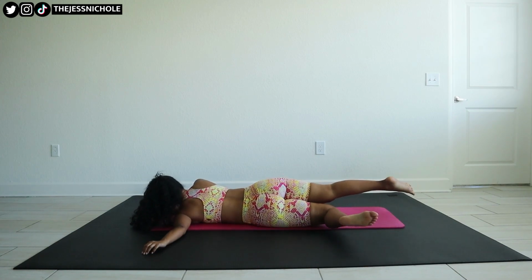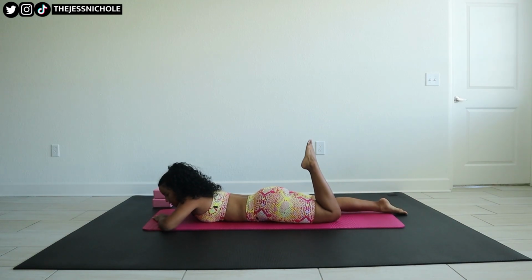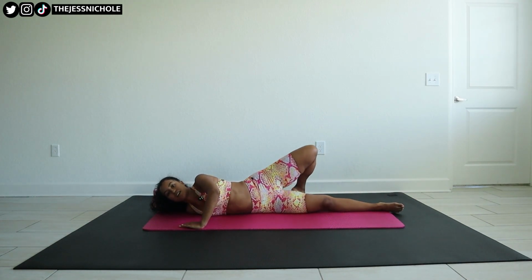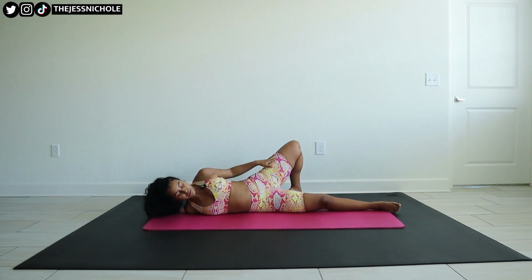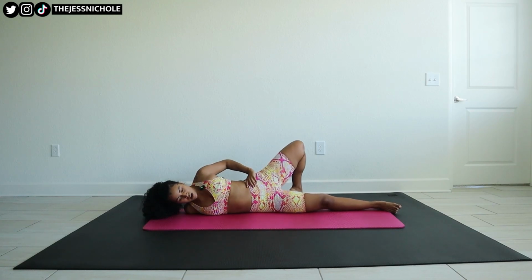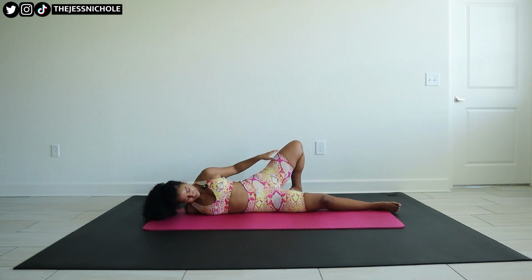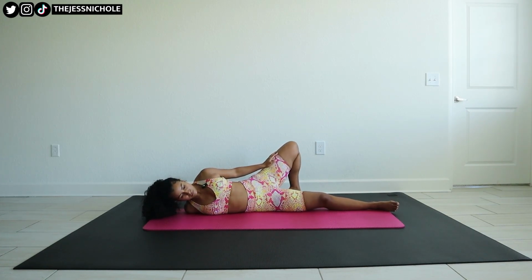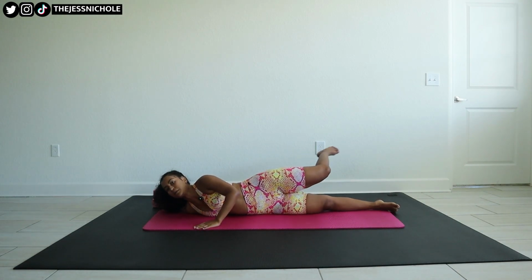To the belly, and we'll do the other side. So right arm extends outwards, left foot comes over, and turn on over. This is one of my favorite stretches. Back onto the belly.